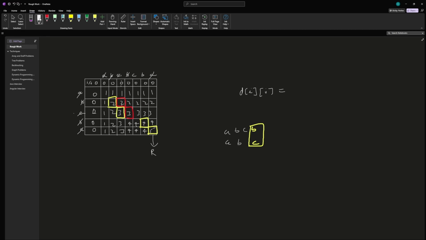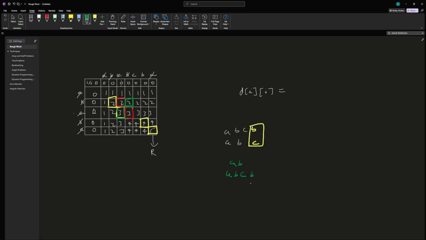So what we can do is, I already calculated the above row, so I already calculated these two cells, right? What are these two cells? This above cell is basically the AB row and the ABCB column.